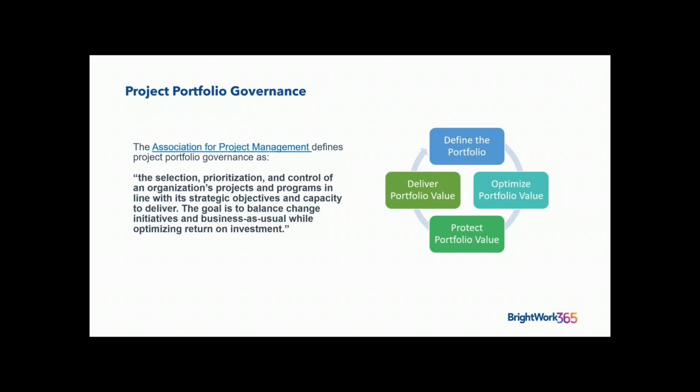So just a couple of slides here. Here we have a definition of project portfolio governance. It's essentially saying you need to have a process in place for collecting and ranking all potential projects and weighing them up against the stated strategic goals of the organization. Just because someone has an idea for a project, it doesn't mean it should happen regardless of where it came from. That's what project portfolio governance is all about, ensuring projects have a strategic fit with the organization. And it's about having the processes in place to ensure that projects are delivering value to the organization.